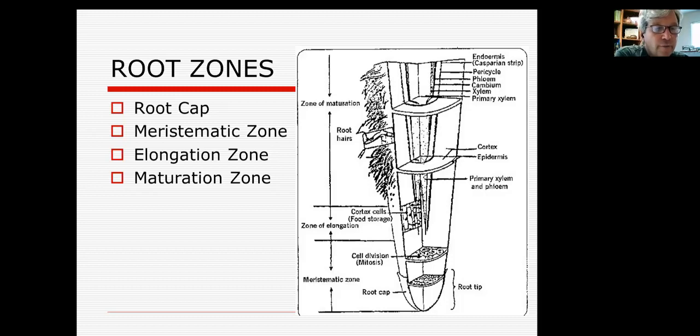So again, this is where new cells are made. And after they divide and you get two little tiny cells, they start getting filled with water, and it pushes that root cap down into the soil. Does that make sense? So that's how roots are growing down. It's just because they're making more cells at the tip, and as that root is pushed into the soil, it's because cells are elongating.